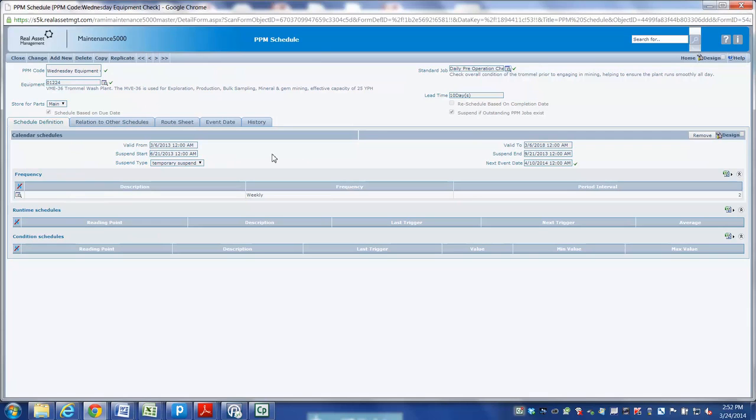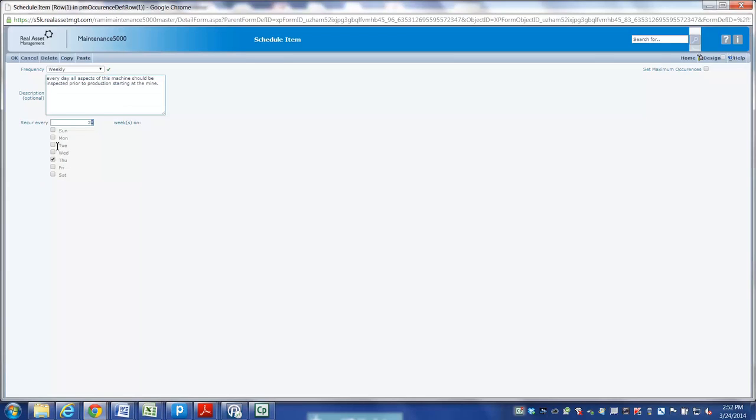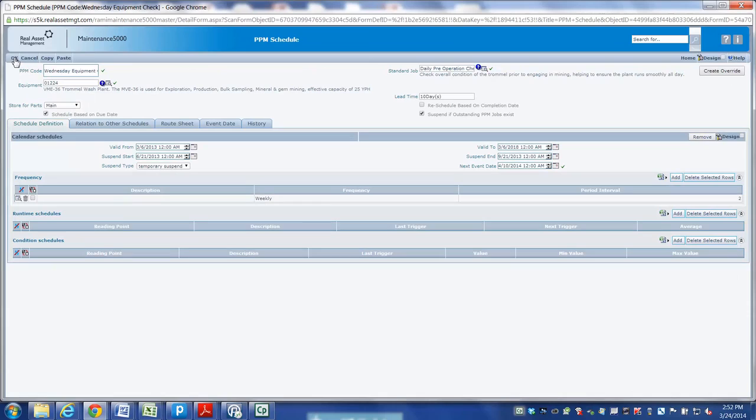Now, within the planned maintenance schedule as well, you'll notice that it's very easy to change and adjust the frequency for the job. So right now, we have this set up for a weekly frequency, and we're doing it every 2 weeks. But if we've decided for some reason we need to do this work more often, you can say, you know what, I want to do this job on a Wednesday, and I want to do it every single week, not every 3 weeks, and then make those changes.